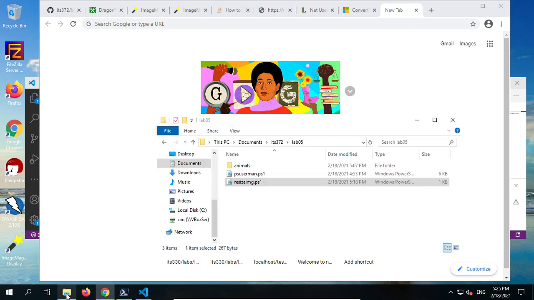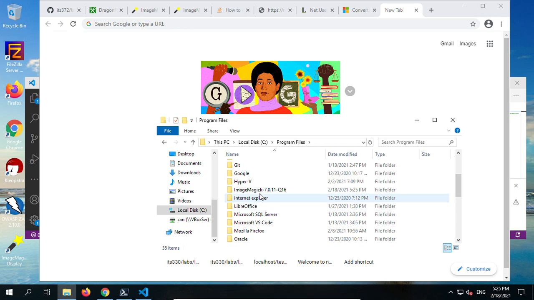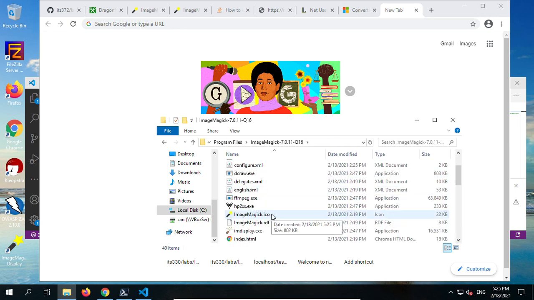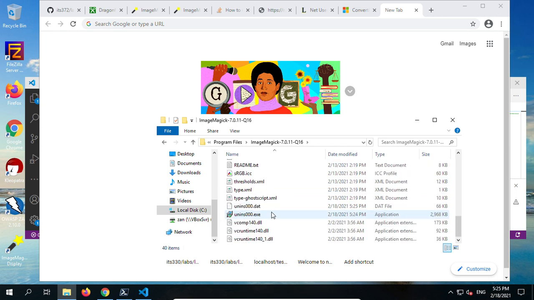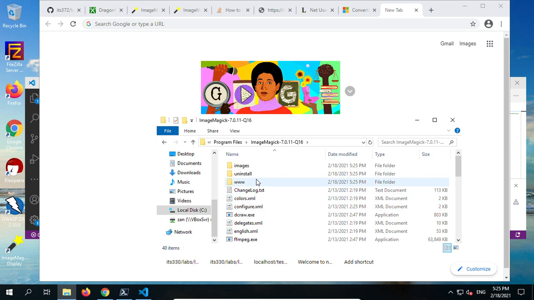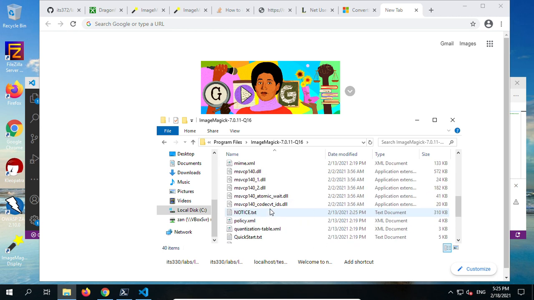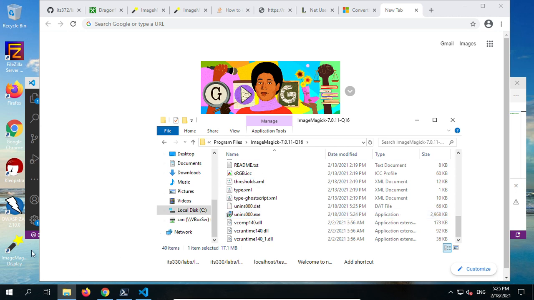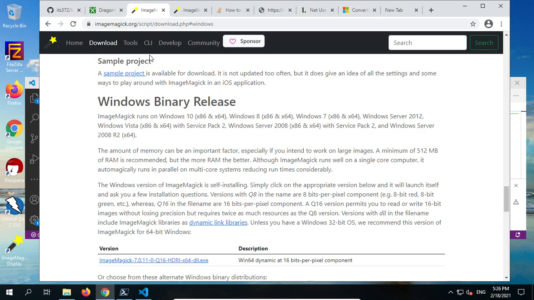Now let's go to the folder to see whether the convert tool is installed or not. ImageMagick. Here you check this command. There's no convert, right? We didn't see a convert executable file here. Let's see, I didn't see a convert. We only see this ImageMagick here, this exe file, the magick.exe. So how do we run it? This magick.exe, I think is this one. Here, this is imdisplay.exe.